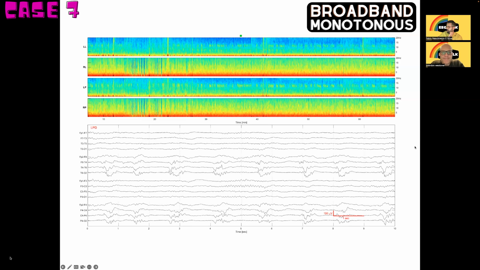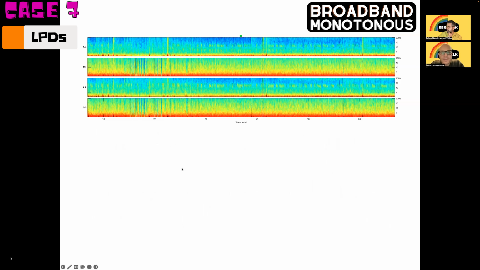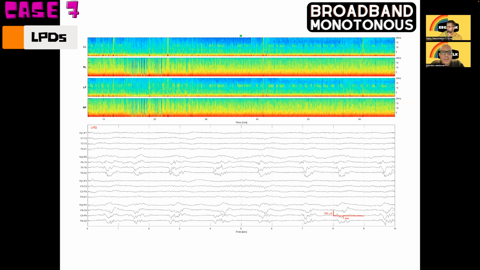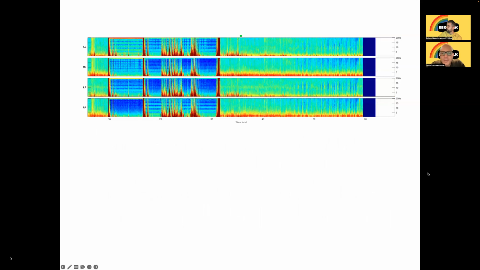Sweet. Should we look at the verdict? Yeah. So sure enough, 1 hertz, or a little less than 1 hertz, maybe 0.75 hertz LPDs on the right, and they're not particularly pointy. That's why the band is kind of in the middle of the way, probably, right? Okay. Cool. All right, let's see about this one.